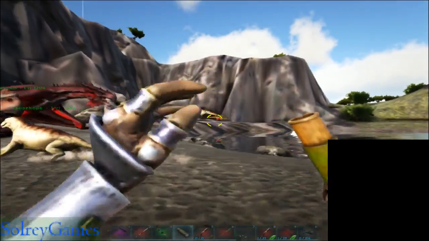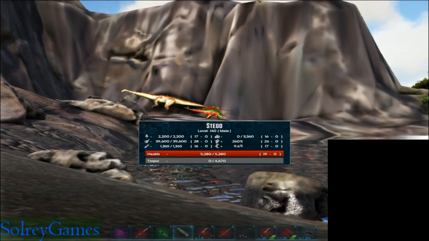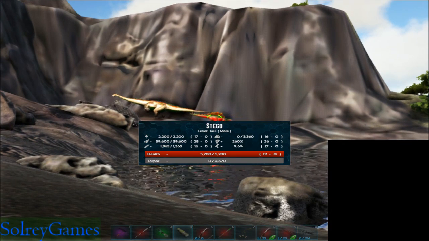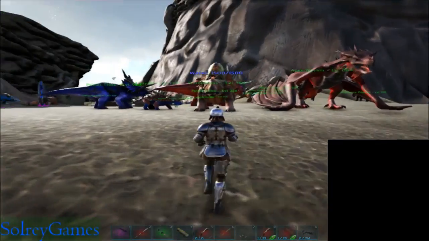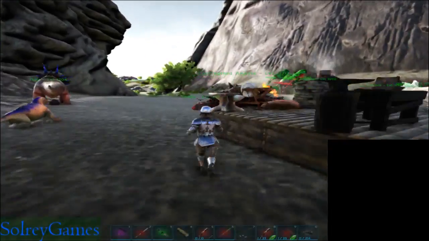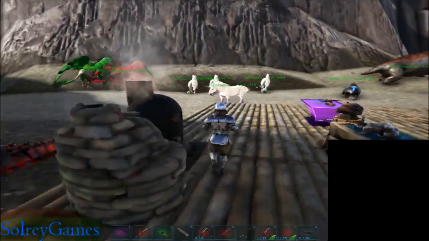Man, that stego looks super colorful. He looks like an Italian stego. The Italian colors, aren't they? Okay, we're gonna take the griffin and something to knock stuff out. Our unicorn.